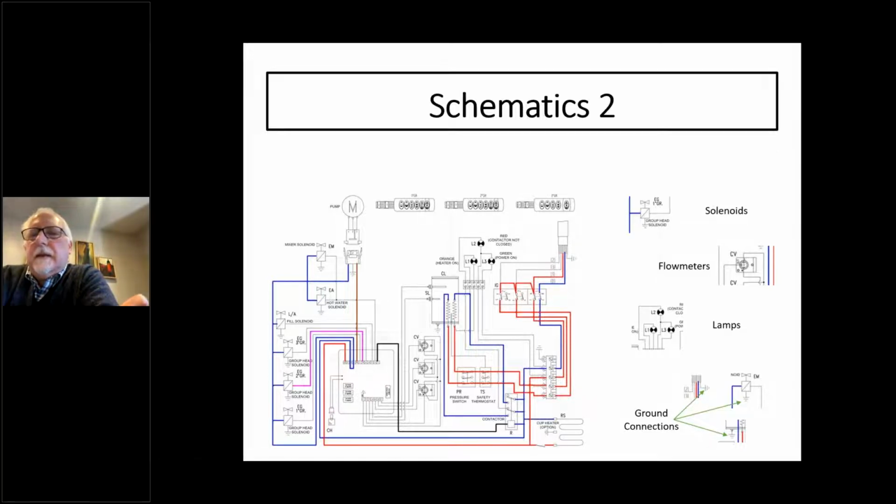And the solenoid itself is actually controlled by the box itself. On this particular machine, they have high voltage and low voltage components. On this schematic, the low voltage items coming out of the box are in gray. So the high voltage stuff is hot, red and blue. But on this machine, they're using low voltage designations in gray, and that all comes out of the box.